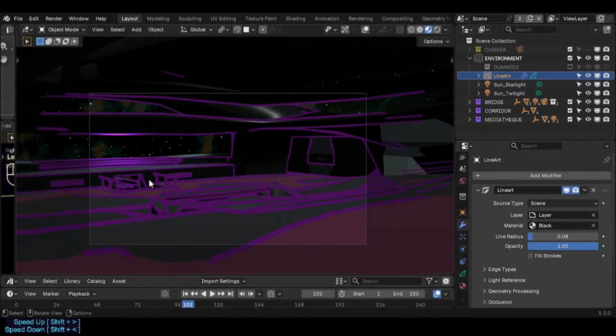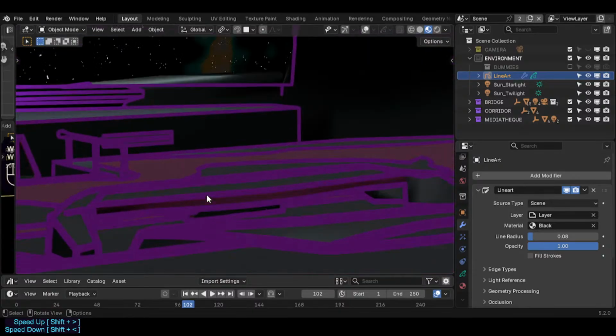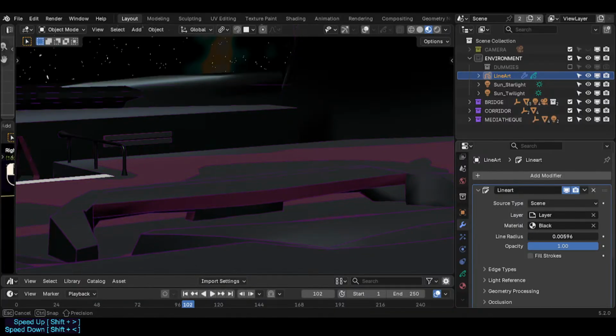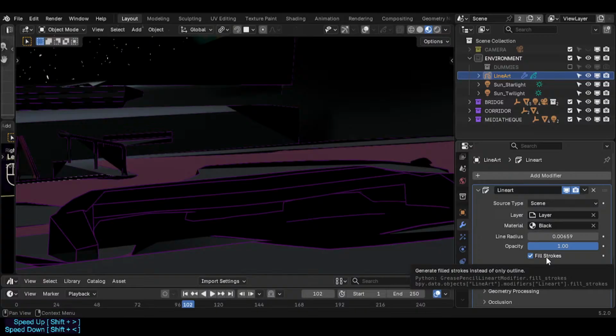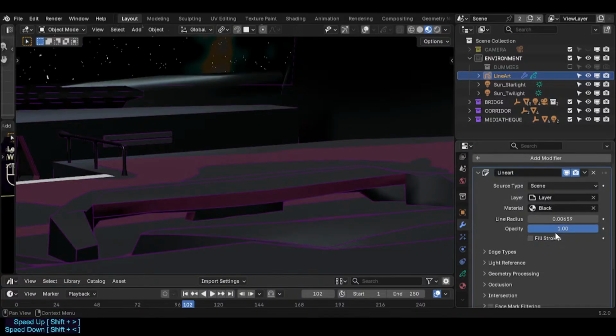Line right, oh, there it is. Fill strokes, nope. This is new, maybe. Opacity, yes, reduce a little.